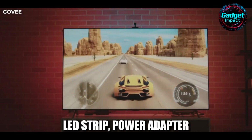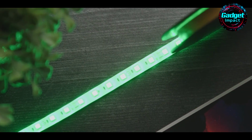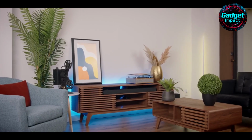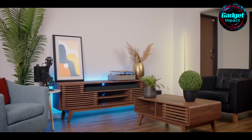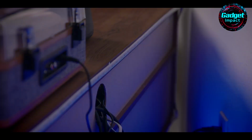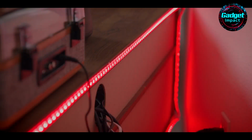The package includes LED strip, power adapter, control unit, and clips for securing the strip, making installation straightforward. Simply peel the adhesive backing, apply the strip to a clean, flat surface, and use the clips to reinforce corners. The strip can be cut to fit your needs, with designated sections ensuring a neat finish. However, cut sections cannot be reused.